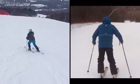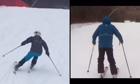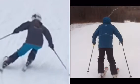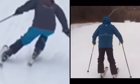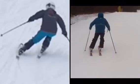So one thing is, yes, we want to get the feet out from underneath us. But both have to go out, and they really can't get out from underneath us when we're going slow. So you're trying to force the outside ski to get out from underneath you to get it on edge, and keeping the inside one flat under you. And really that means the weight's on that inside ski. So when we're going slow, it's going to really roll them both up to as high of an edge angle as we can, and pressure the outside, but we really can't go in slow, get him out from underneath us.